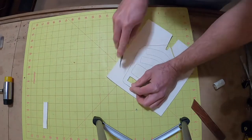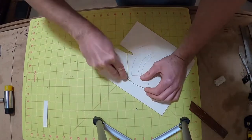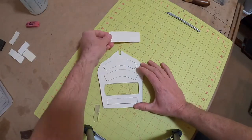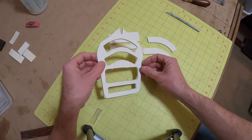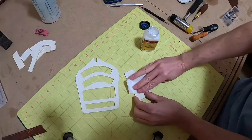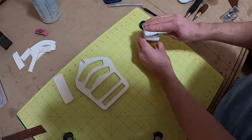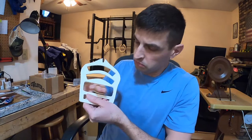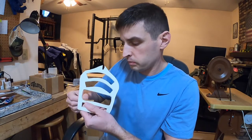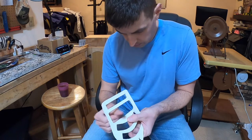I'm using my craft tool knife with a little hook blade to cut this out. I do have a round knife but I only use it for very specific things. Here are the little blanks that go in the windows — I'm going to hang on to those because they come in very handy when it comes time to stitch this together. Due to this white leather's absorbent nature, I completely hose it down with Fiebing's acrylic resin to try to prevent it from picking up any stains.